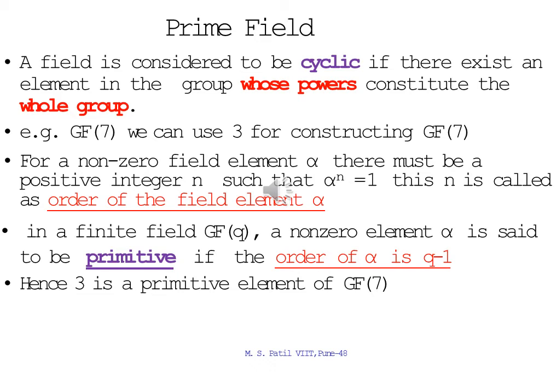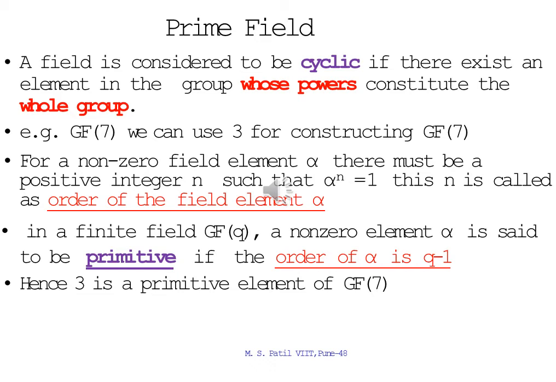In the previous slides I told you, do not get confused between the order of a field element and the order of the field. Here is the time to recall that. The order of the field is the number of elements in the field, and this is the order of the field element. So when alpha raised to n is 1, that means it is becoming a cyclic process, then you call that number the order of the element. For the previous example, we have seen that 3 raised to 6 becomes 1. So 6 was the order of the element 3. So the order of element 3 in GF7 is 6.